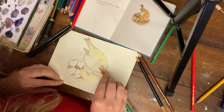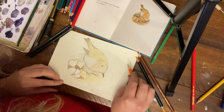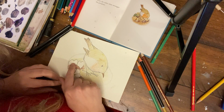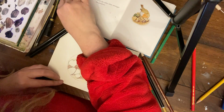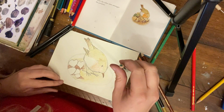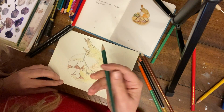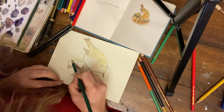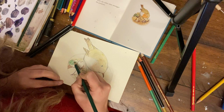Yep, I think that looks very pretty. What about you guys? I think the only thing we need is to add some color down here. And then that'll really make it look really pretty. So by adding a little bit of green. Green is my favorite color. So I'm just going to hold it regularly and do some dark just so that there's a little bit of a pop. I'm going to color it in.